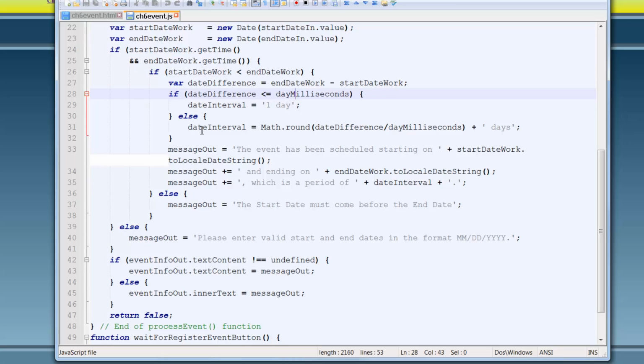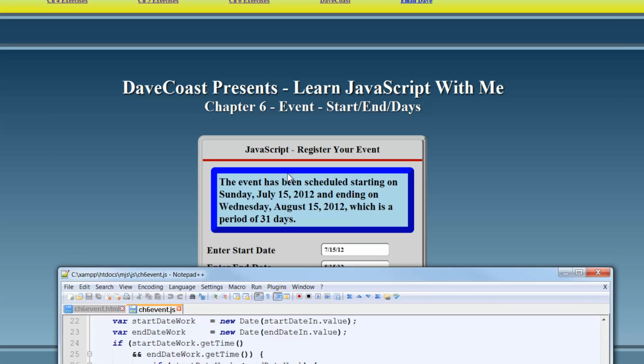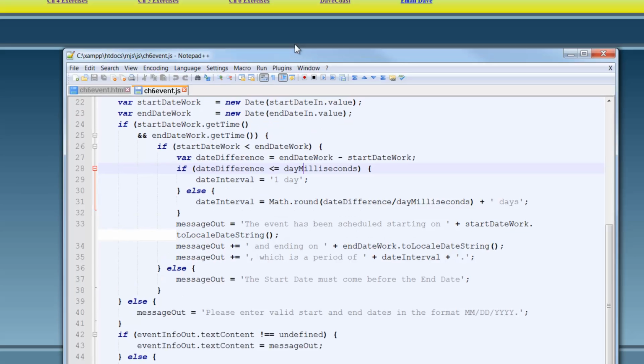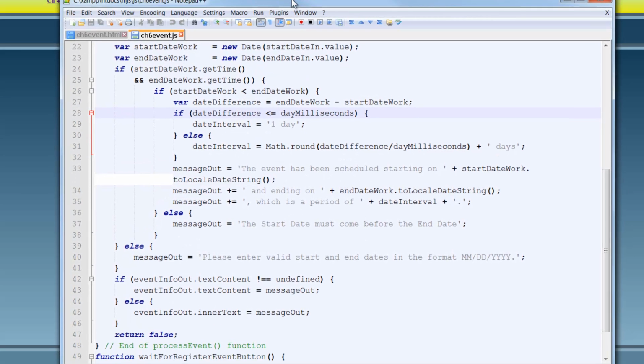Else, we're going to set the date interval equal to Math.round, so we're using the Math object .round method, doing the date difference divided by the day milliseconds, and concatenating that with the word days. And we'll go ahead and see how that works in here. Notice this is a period of 31 days. And that was just that one example. We'll do a couple of other examples in a moment, right?